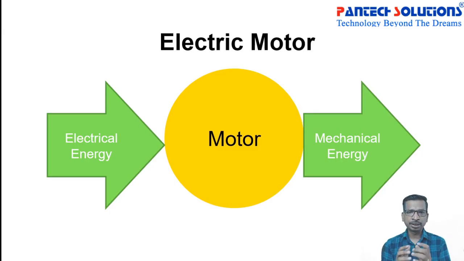And what is a motor? Generally, the electric motor receives electrical energy from the source and processes it inside the motor through a magnetic field, and finally converts electrical energy to mechanical energy. Now we are going to use this mechanical energy to drive our electric vehicle systems. This is the basic concept of the electric motor, and the working principle may differ based on the various types of motors. So let us check what motors are available in the market.